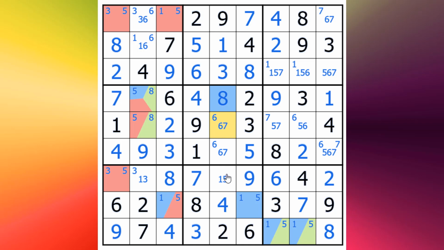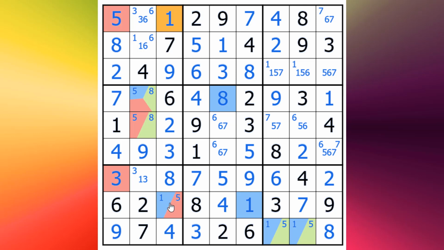But this one here gets rid of that one there, making this one a 5. And if that's a 5, then this one becomes a 1. And this one over here, that being a 5, this was a 3, 5, 3, 5. Well, we can't have the 5 there, so that's going to become the 3. That becomes the 3. This one here becomes the 5. That becoming the 5 causes this one here to be the 1.